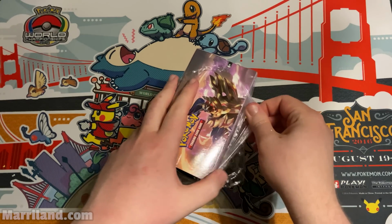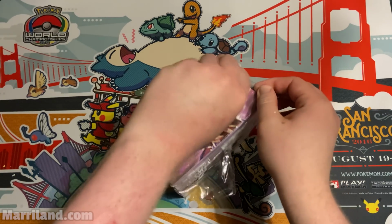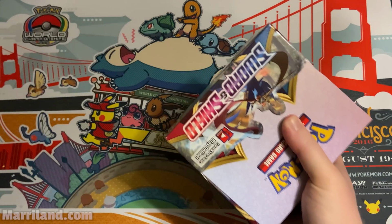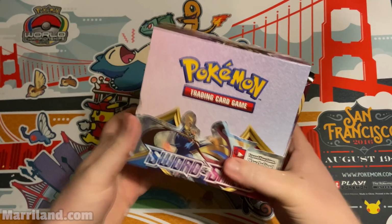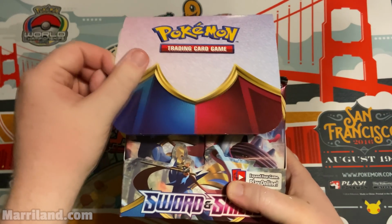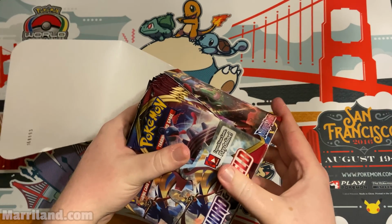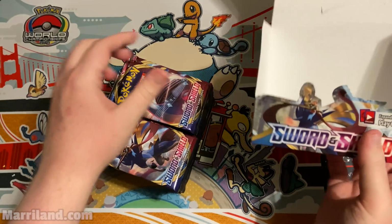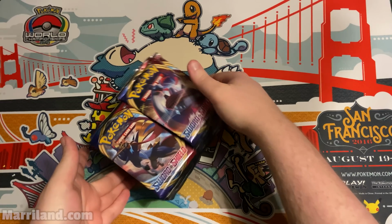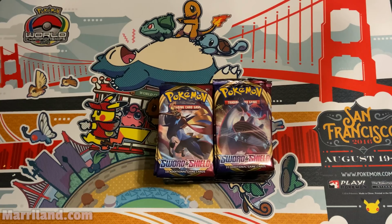Now, I just want it to be known, I do not rush through my packs. I do not rush through my booster boxes, my booster packs. I like to take my time. I'm more of a casual player. I know a lot of people like to tear through their packs and stuff. I really like this, look at that. That's cool, just the colors and everything. That's perfectly fine if people want to do that. I'm just letting you know in advance that that's just not what I do. If you like those kinds of videos, you might be like, wow, you're taking so long. I am, because I like to take my time.